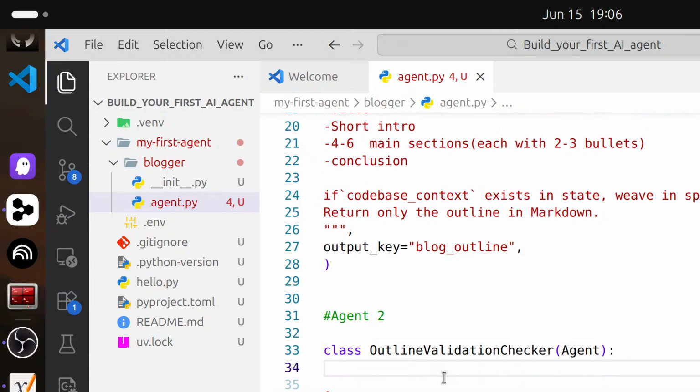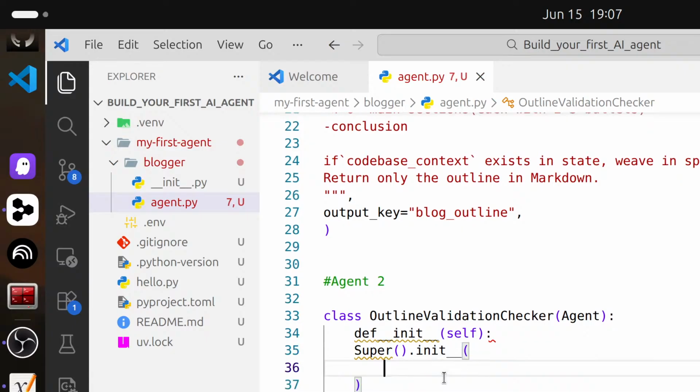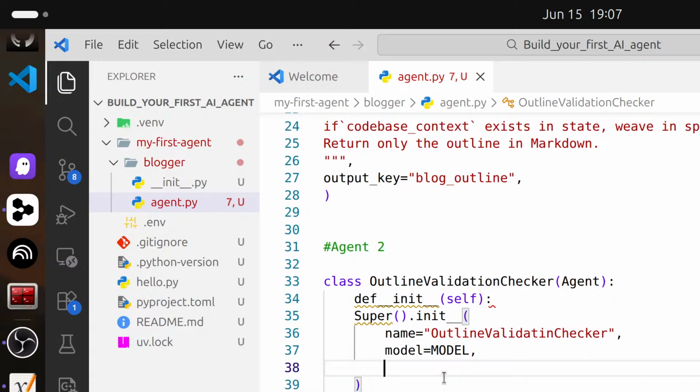This will take an agent, define initial file, super, define another, we have a name called outline validation checker. Then we have model called model, then we have description also for this.